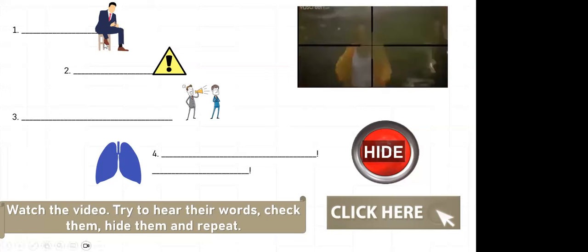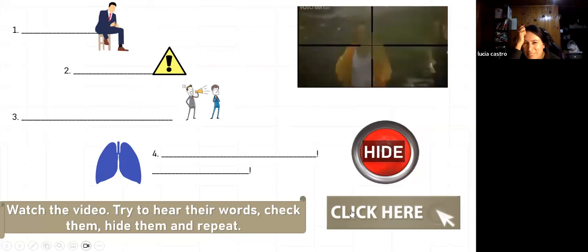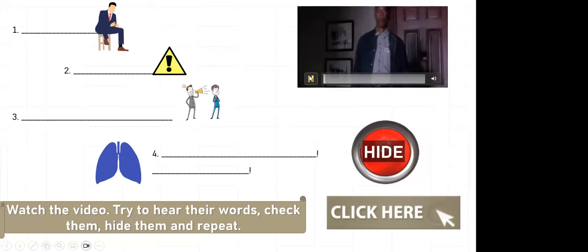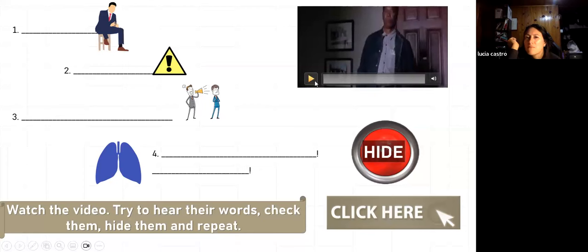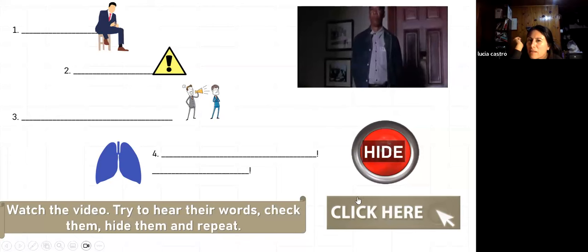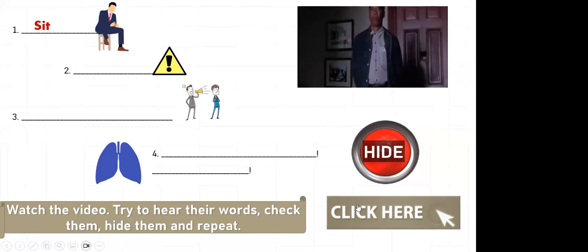All right. What can you remember from that compilation of scenes? Let's do number 1. What can you remember from number 1? For me, number 2, be careful. All right. Let's take a look at number 1 really quick. Did you hear it? Hear again. Sit. And the answer was sit. Number 2, you're right, was be careful.